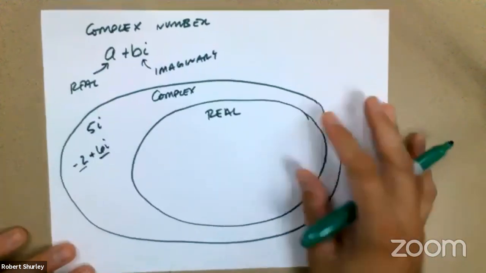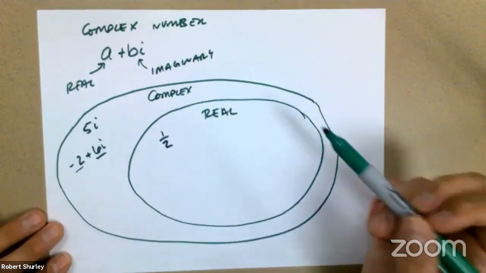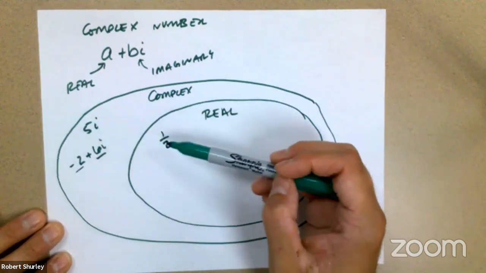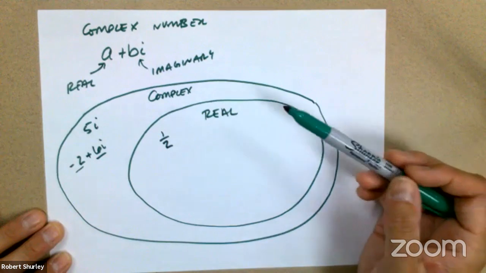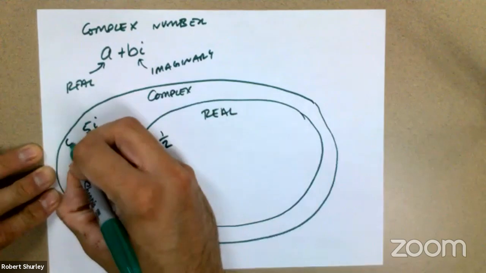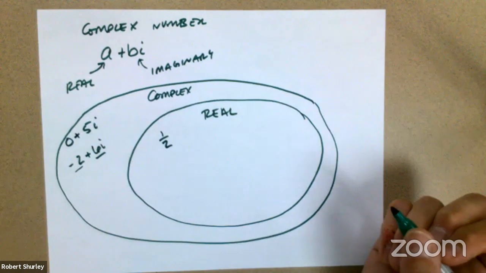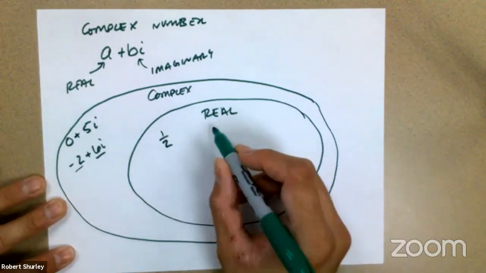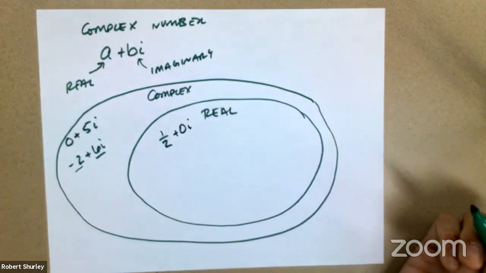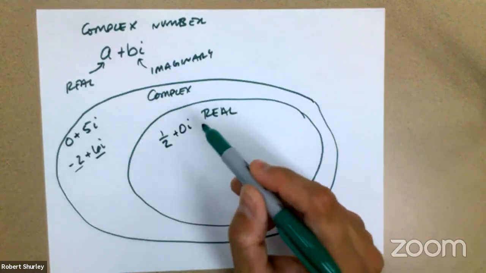But real numbers would be stuff like 1/2. Okay. Now, 1/2 you can write in complex form. I didn't really tell you about that earlier, but you can write like 5i or 1/2 in complex form. You would just need a 0 for the other part. So like 5i, you would write it as 0 plus 5i, right? It just means that there's no real part to this. And the real number 1/2, you would write as 1/2 plus 0i. It's just goofy. We don't write it like that, but that would be how you write it in complex form.